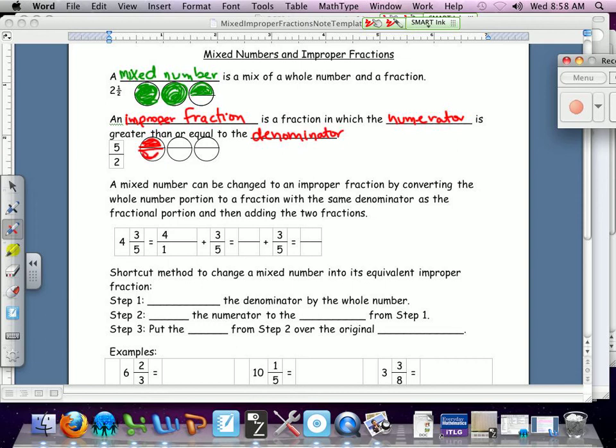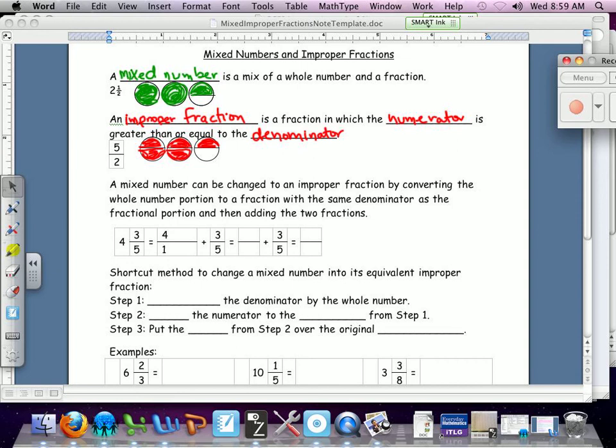So there's a half. There's a second half. There's a third half. There's a fourth half. And then a fifth half. So improper fraction. A lot of times we make our final answers into proper fractions. But there are times when we need to create improper fractions for various computations and comparisons and whatnot.